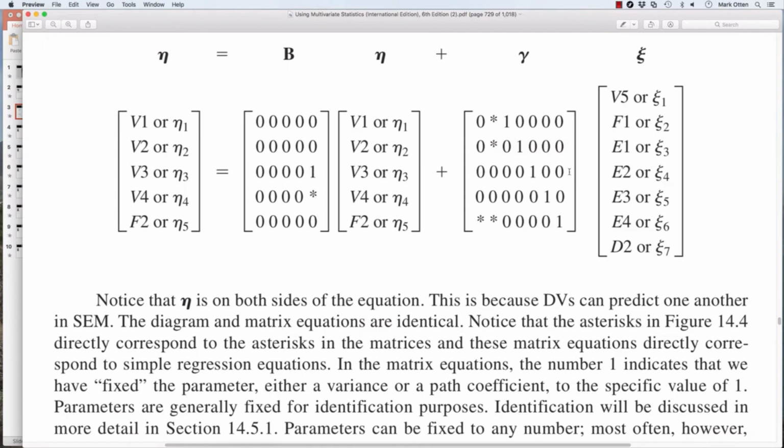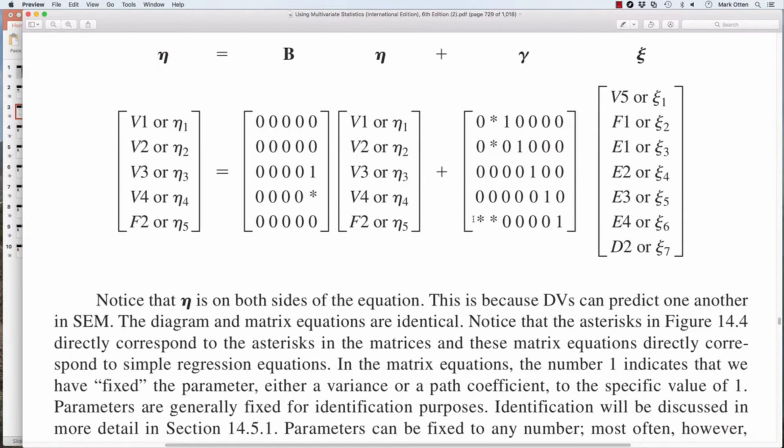V3 is the middle row here. Only 1 value exists. That is in the 5th column, a value of 1, and that is V3's relationship with E3, which is its error term there. Same thing for V4. V4 was already related to F2, captured in the beta matrix. So V4, everything is 0 except for its relationship with E4, similarly. Here in the second to last column, E4, V4, relationship of 1.